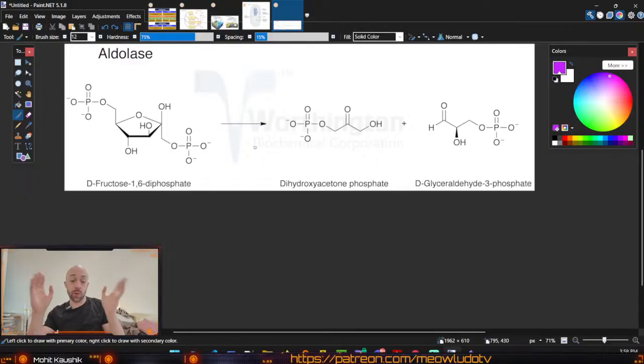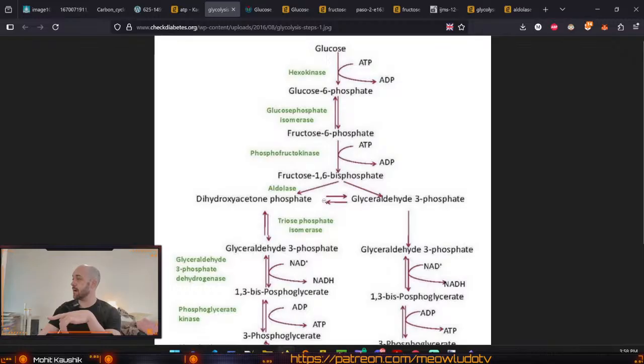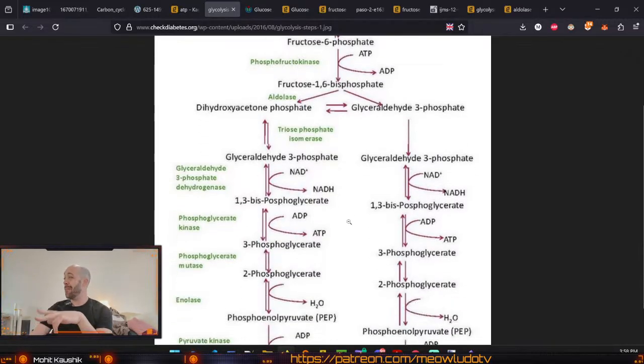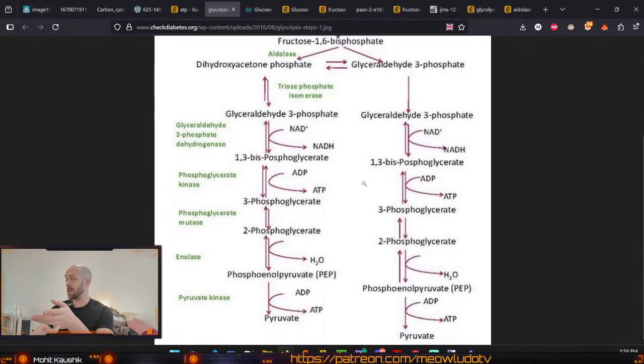Okay, now we've split glucose in half. We've taken sugar, we rearranged it, we've split it in half. We put some energy in to do that, to rearrange it, attach some bits. Okay, now what do we have? Let's have a look. So we're here, and we've got two separate pathways. Basically from here, we don't need to worry too much about it. I'm going to cover this quite quickly because I think it's not actually that complicated.